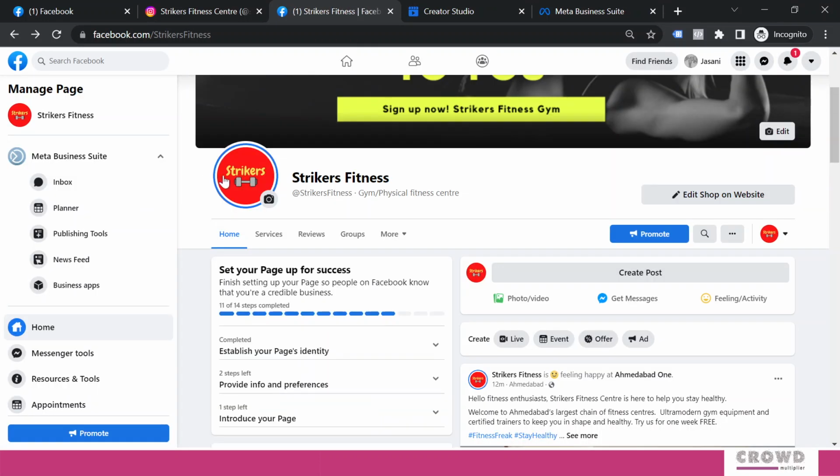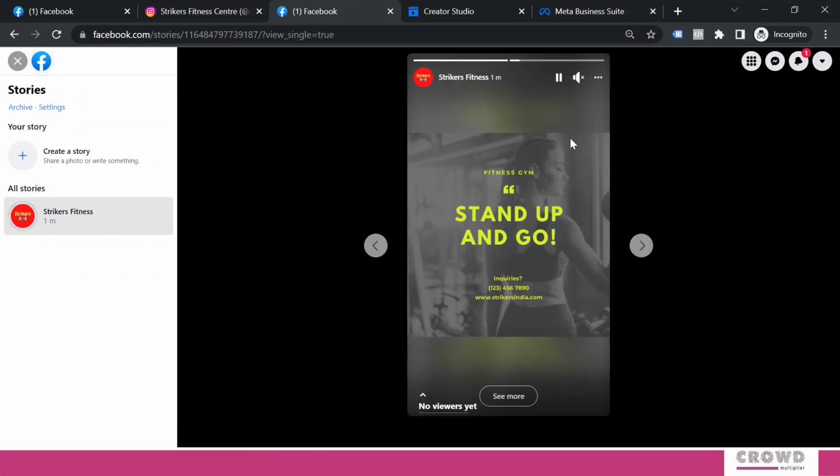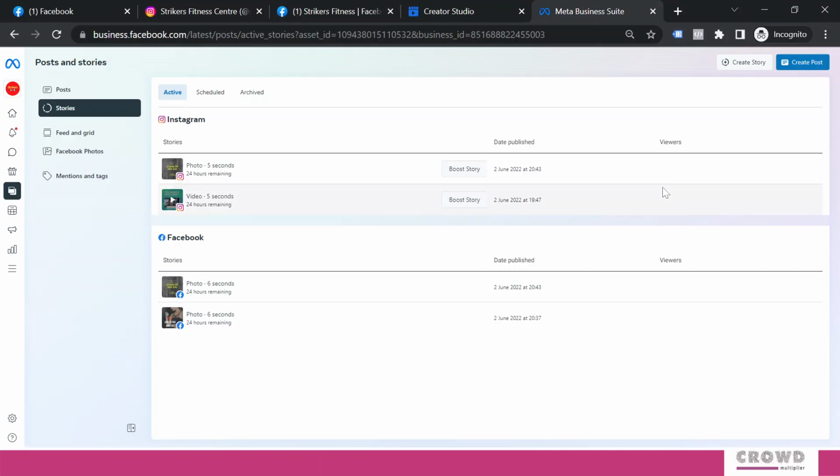We'll refresh this page, click over here and look for view story. You can see this second story is also appearing. Actually, that can also be confirmed inside this Business Suite. If we click on stories, then we can see over here both these stories are active on both the platforms, Facebook as well as Instagram. That is visible over here.